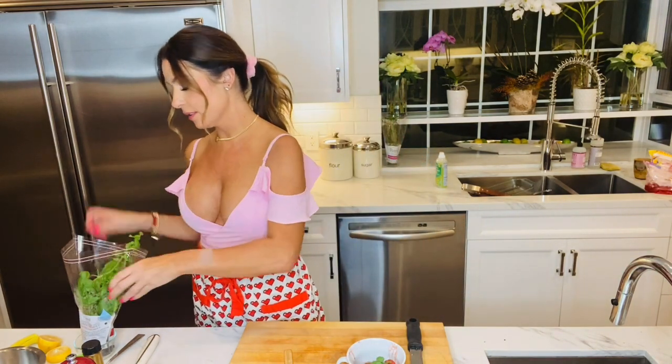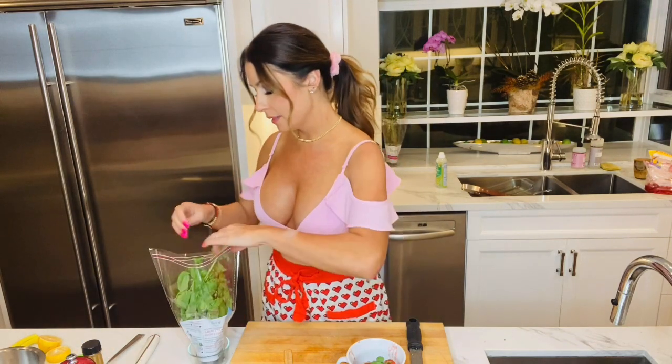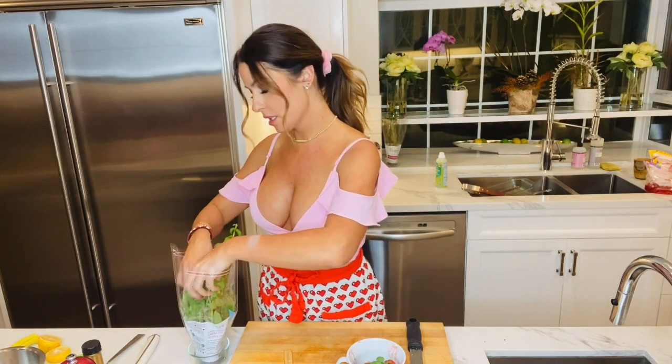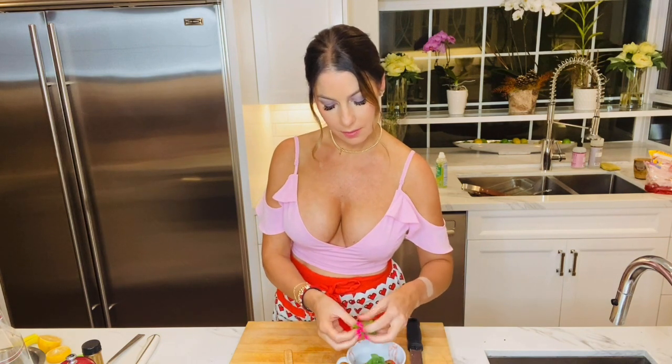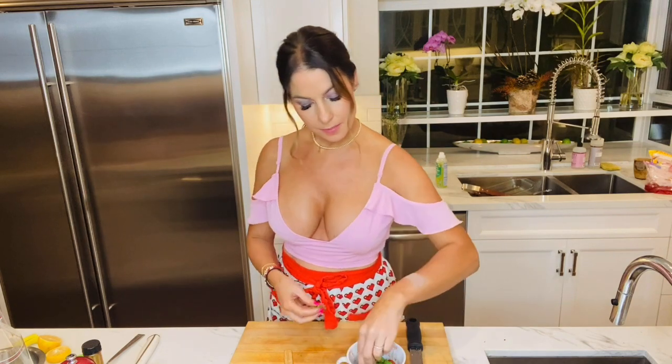I love basil and I love the smell of basil. These recipes are really good in the summertime when the strawberries are nice and fresh. Of course, this is the winter time, so you know strawberries aren't in season. But so then it looks like this. And then of course they'll wilt down when they cook.